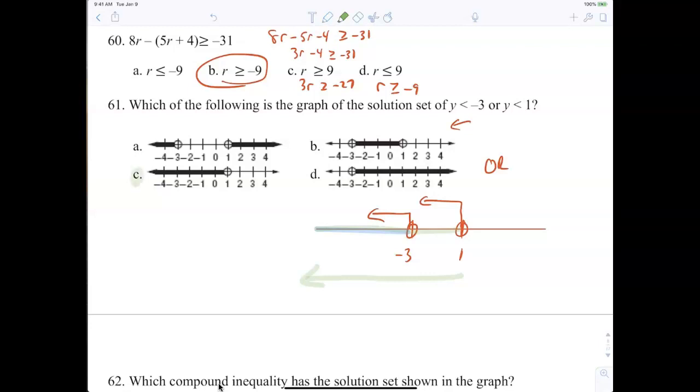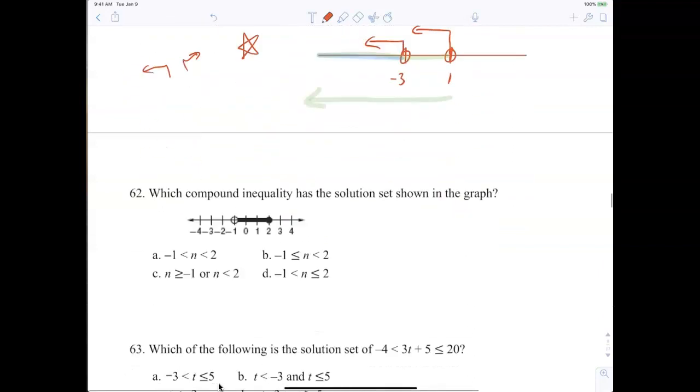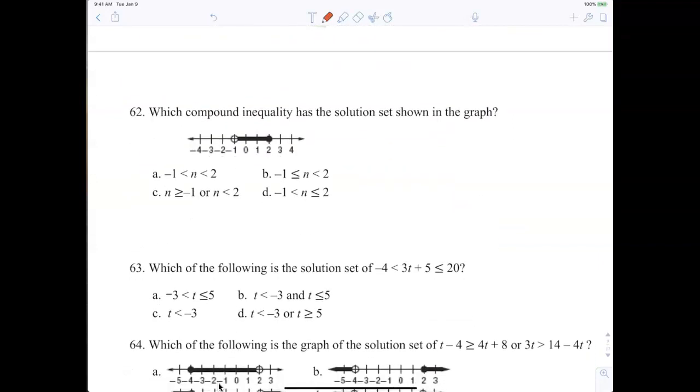I'm not 100% sure, but for those of you who want to make a great grade, I want you to look this over, but I don't think I put that question on the test. All right, I think it's only the ones that would be going in opposite directions. Not 100% sure, but look this one over, but I don't think it's on the test. So if you're having trouble with it, it's okay. All right, let's look at 62 now.